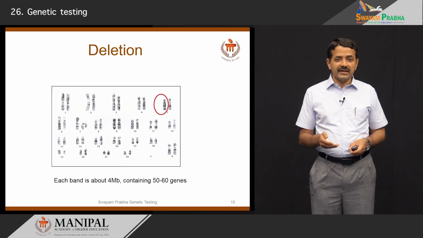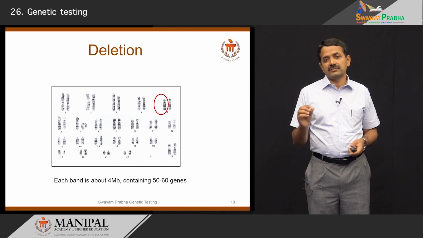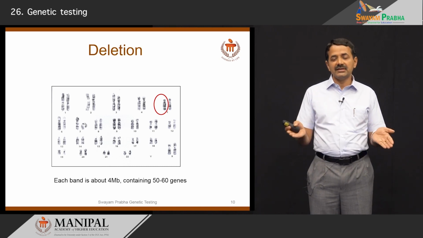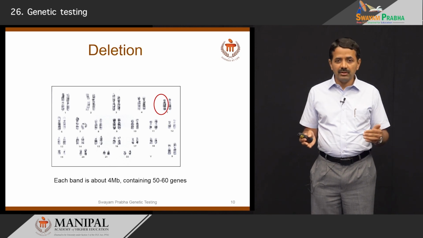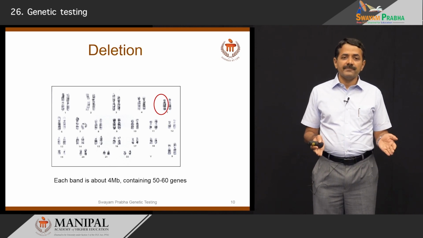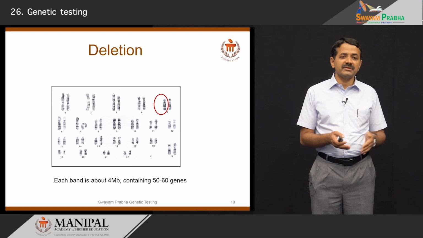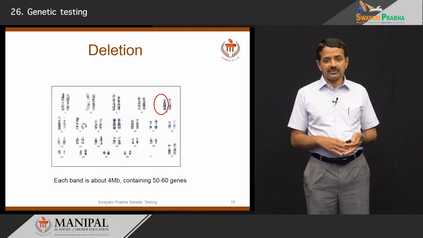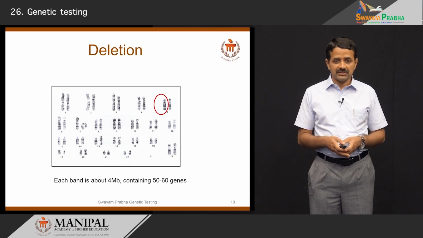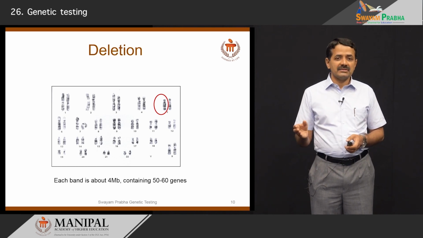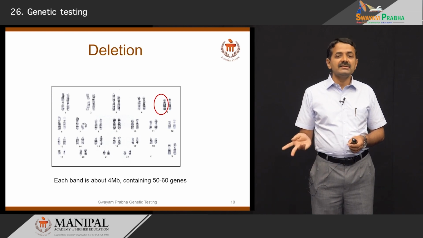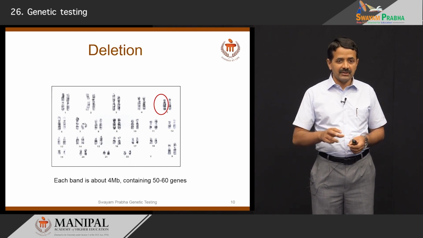It can also detect deletions, duplications or translocation, which is very important, where you see the size becoming small or large, or we see bands from some other chromosomes coming to one chromosome and exchanging with another chromosome, which we call translocation. A segment is exchanged between two chromosomes, and these also can be detected by karyotyping.